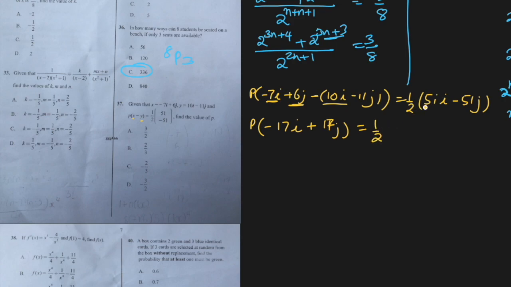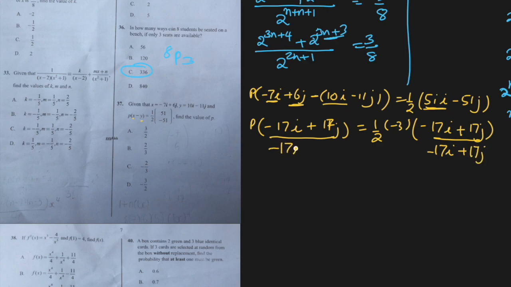Can I take out, rather it is negative 17i, this is 51. So let's take negative 3 also out of them. Out of these, I have taken negative 3 out for one reason, because this will become negative 17i plus 17j. Negative 3 taken out from both. This is what is left, and it is exactly the same, which we can divide. Negative 17i plus 17j here, negative 17i plus 17j on the left side as well.